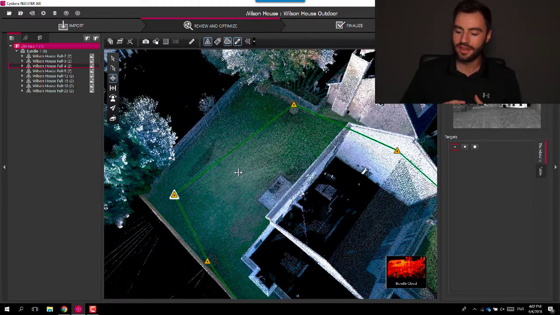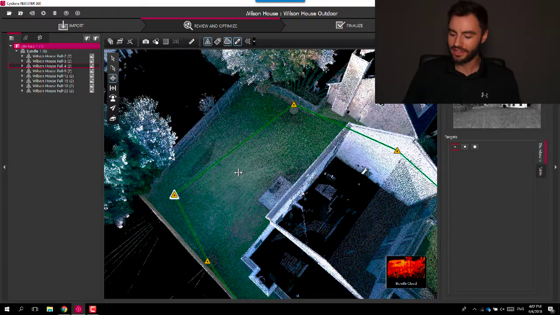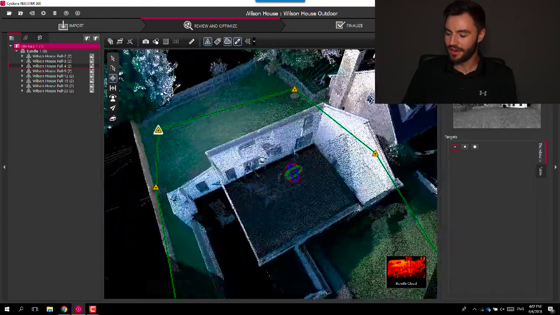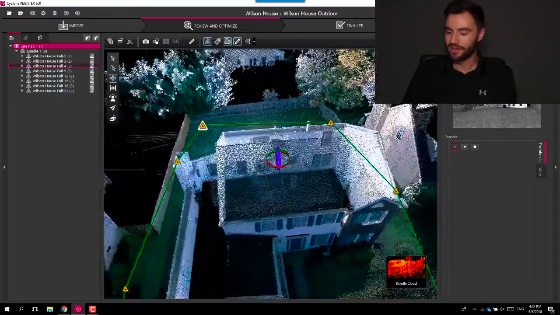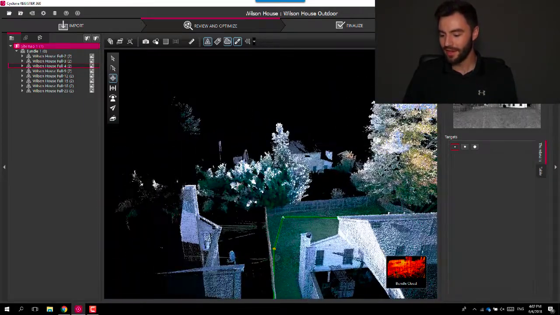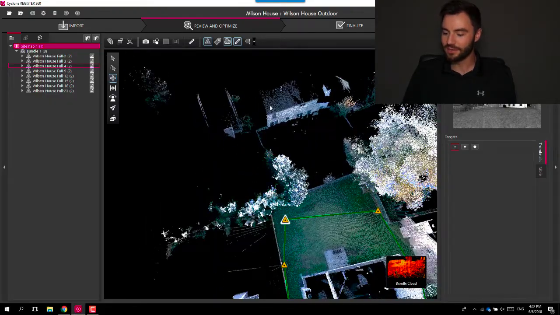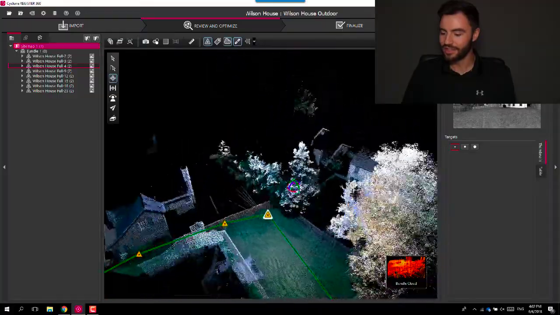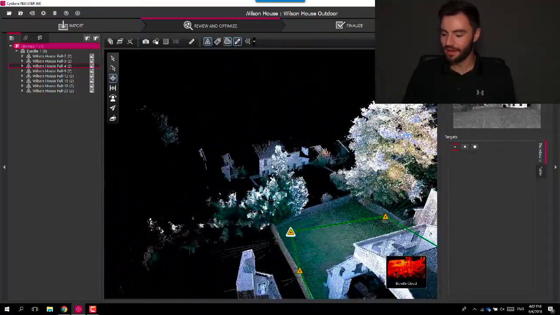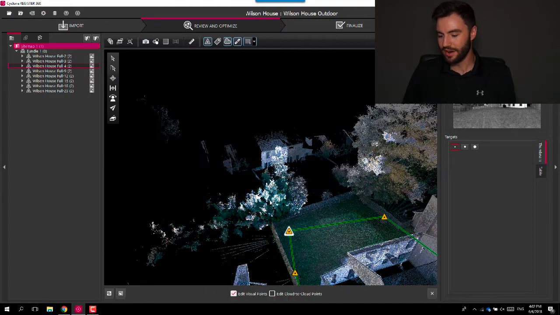So it only deleted the points from this particular station. The advantage to using the setup cloud is that you will always have a blank background behind the points that you see. So if you're editing in the bundle cloud, you always have to make sure that the points that you clip have a background behind them. In this case, if I wanted to clip this tree out, but I didn't want to clip this house out behind it, I would have to make sure to get this in a position where there's a clear background behind it, because if I were to create a square around this tree, it's also going to get everything behind that.